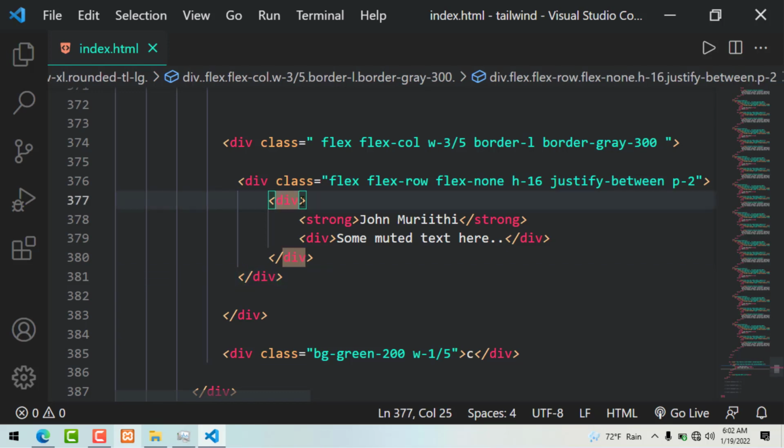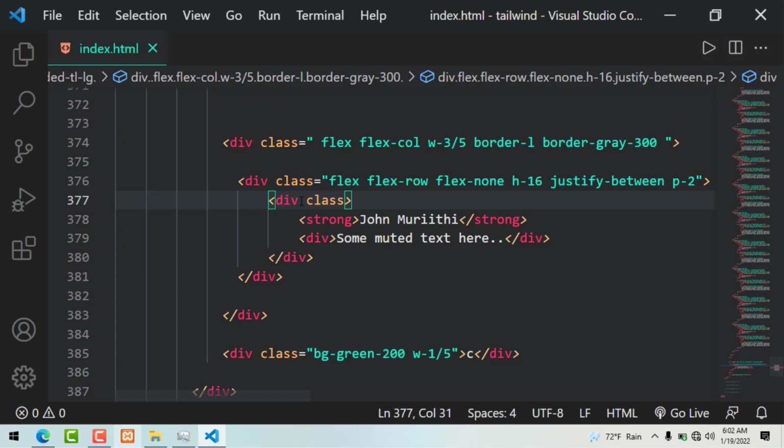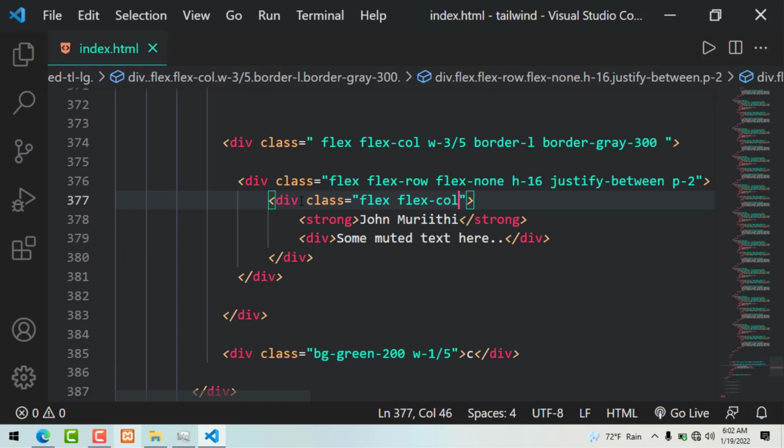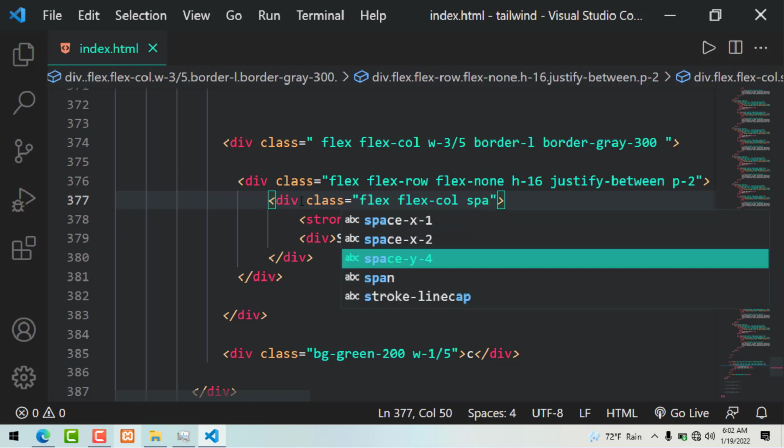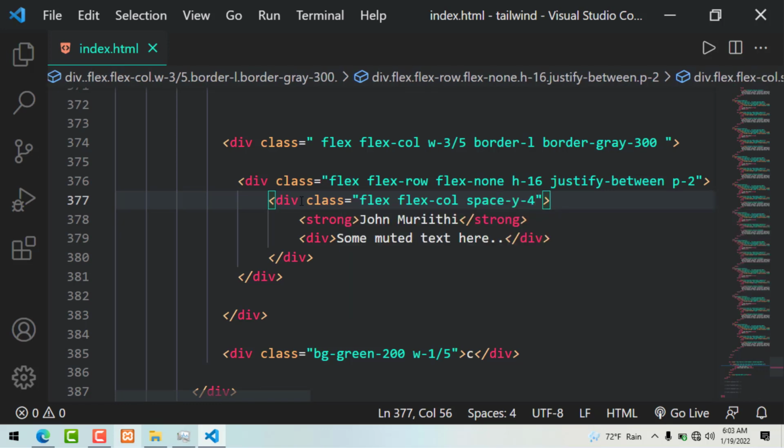Alright, so we're also now going to come to the child div and add a class, and the first class will be flex, and this should be a column, so flex col, and some spacing, so we say space y1.